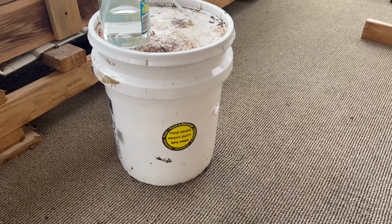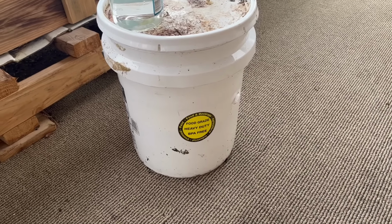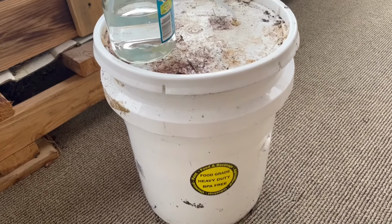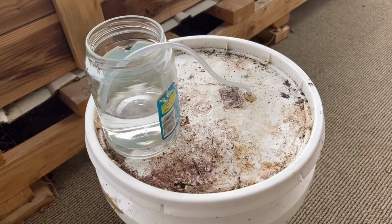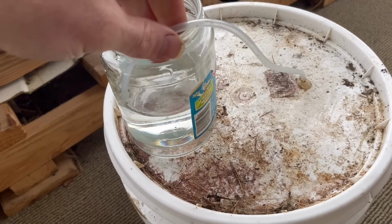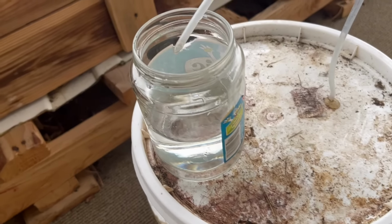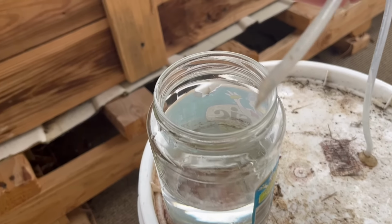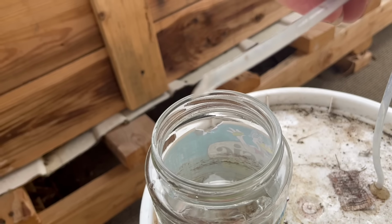So, first I'm gonna show you the technique, and then we'll come back in and I'll discuss some of the specifics. Okay, step one is to create your fermentation chamber. Now, immediately you will see here that I have created a homemade airlock. Now, this is not absolutely necessary, okay? But I found it works best because a lot of pressure builds up on the inside of this bucket through the process of the decomposition.